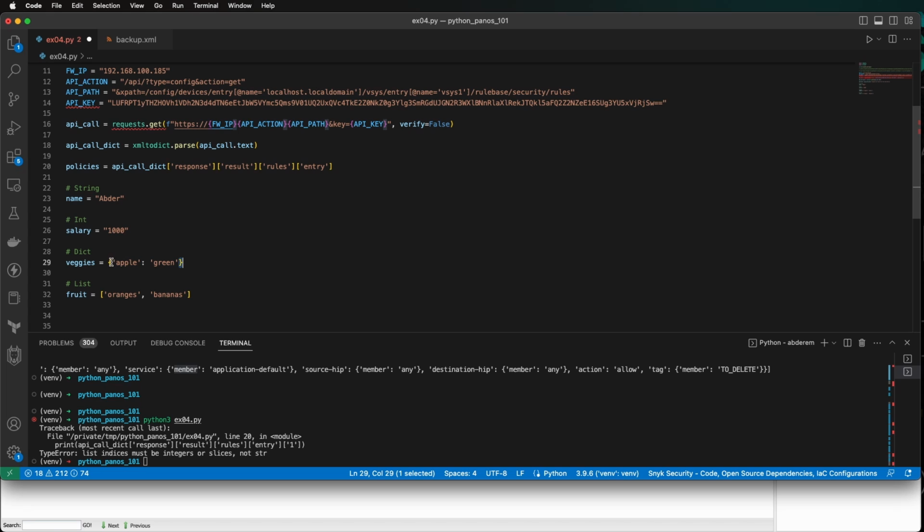You can see clearly the difference between a dictionary and a list. With the dictionary you have the key and value, so an apple is green, and we make a new dictionary with curly brackets. Then we have a list, which we make with square brackets, and each item in a list is separated with a comma. So now we have these four variables.